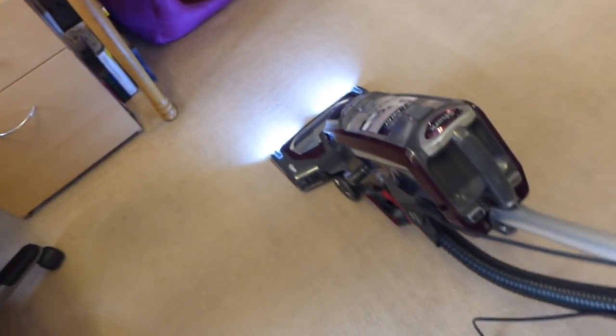And there we can see the judder again. Can you see the way it's left the lines on the carpet when pulling it back? That's because I'm pulling it back too quickly against the pile of the carpet, and you can see those lines it's left. If you pull it back slower, it then doesn't do it. So you've got to give the brush roll a chance to raise the pile, and then it won't judder.